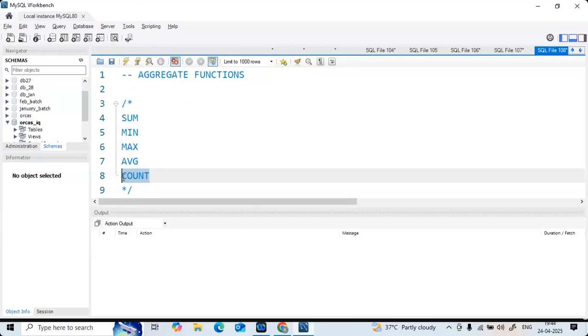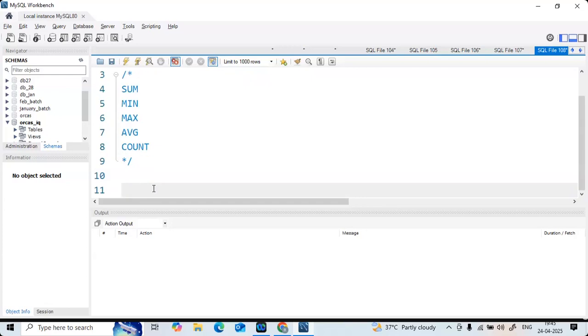So the first thing that we all need to focus on here is we are having 5 aggregate functions. When to use, where to use is something that we need to consider. Earlier we discussed aggregate functions are nothing but you'll be getting a total lump sum value. If you are considering a column called sales, you will be taking sum, minimum, maximum as well as average. So first thing first, let's go with each and every aggregate function in detail and let's try to come up with a conclusion. What are all the things that we can do?